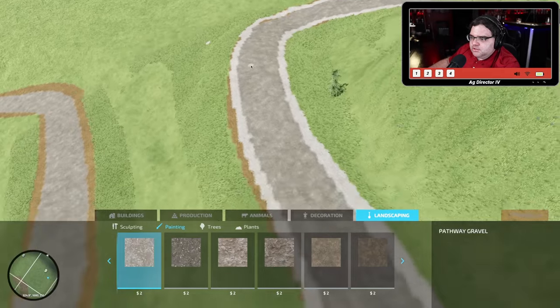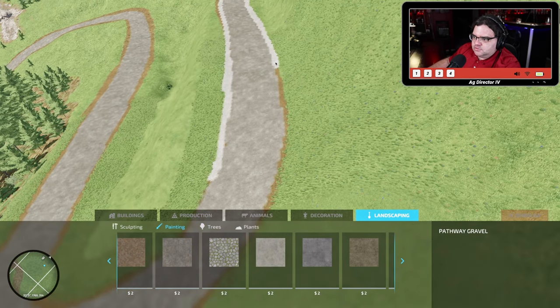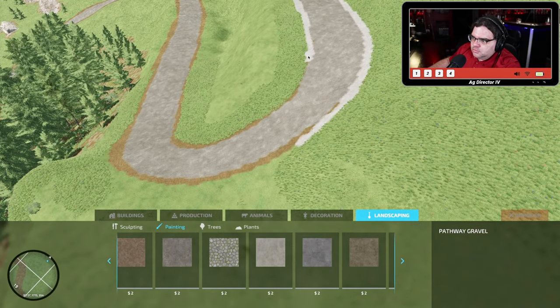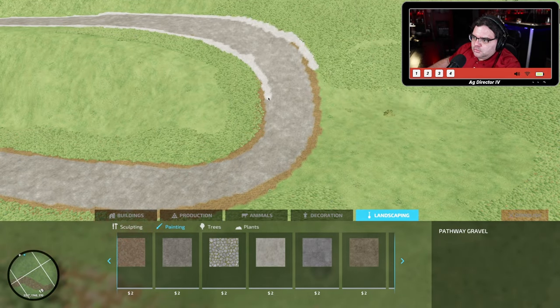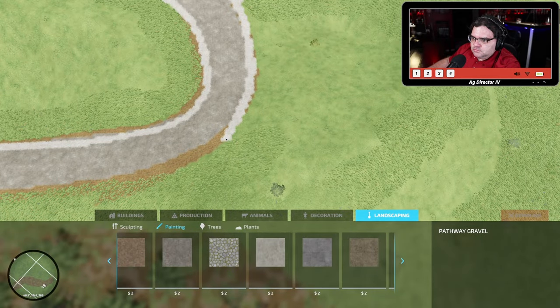And I'm kind of hating that I used that. What was that? Forest ground? I should have probably used something different, but that's okay. I don't really want forest ground showing on my road. Little mistake right there. We'll fix that. Made my arc a little off of what it should have been. That's way too tight right there. That's okay. We'll fix it.